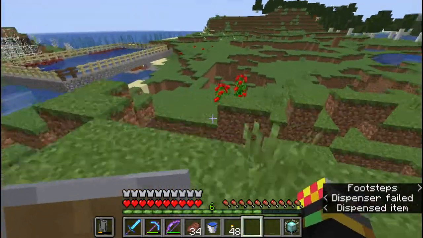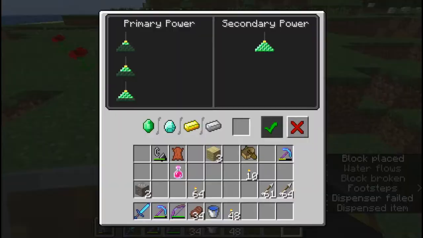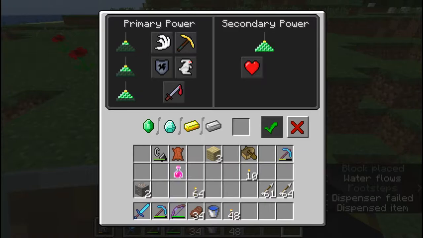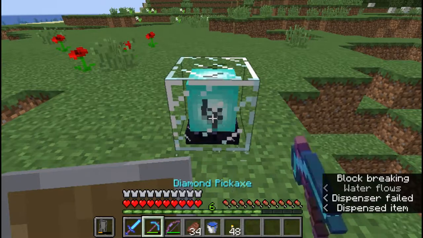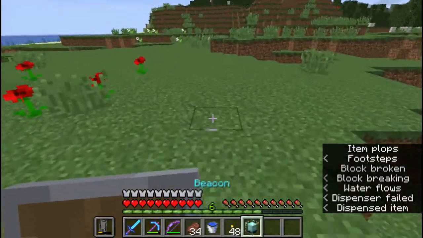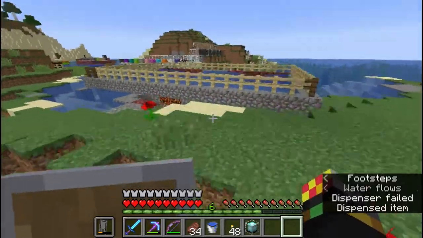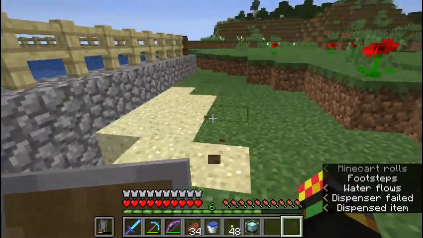Now, obviously for the beacon you need a base with loads of blocks, and they can be either, let me just check, iron, gold, diamond, or emerald. Now, diamond, I didn't have much of, not even enough for one block. Emerald, I have a little bit more, but I do want my emeralds for trading. Gold, I just want for golden apples, which leaves us with iron.